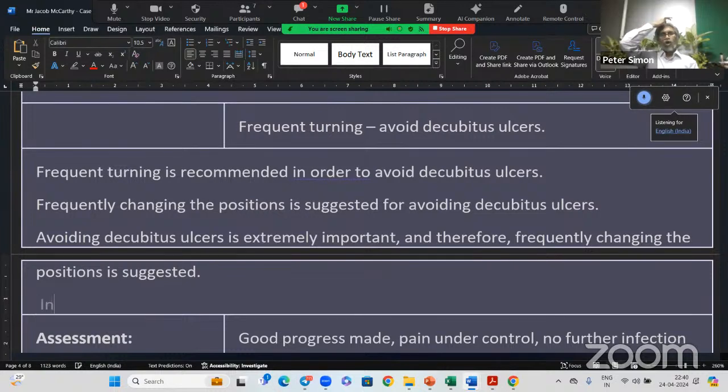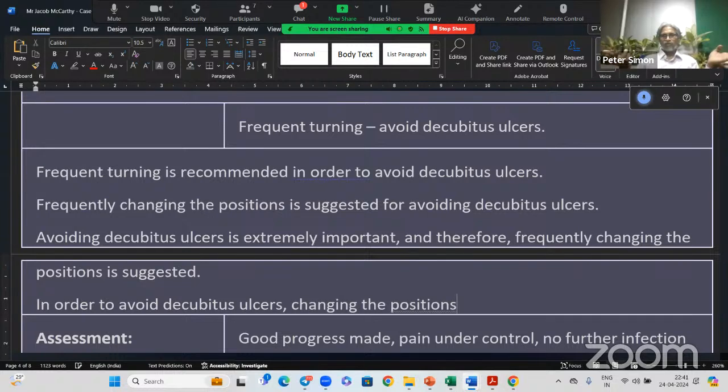In order to avoid decubitus ulcers, changing the positions frequently is advised.